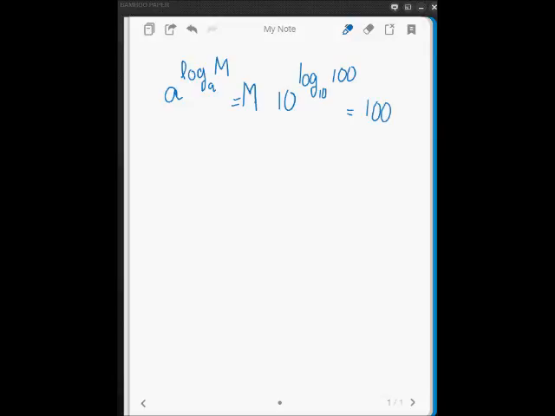That one is a little bit harder to prove, so we don't have to prove it, but you need to know it, and you can reason your way through it. You can split this into its exponential part, which is log 10 of 100, which we know is 2, and that means you can put this 2 up here, and 10 squared gives you 100 back. It's not really proving it, it's just showing that it would work. It's different from proving it. But we need to be able to know that.